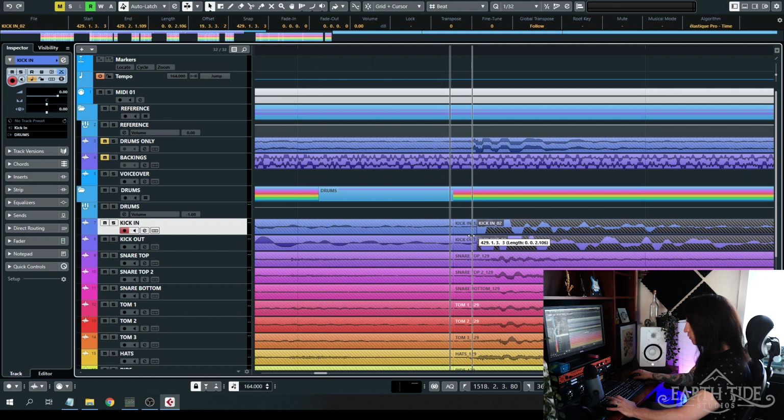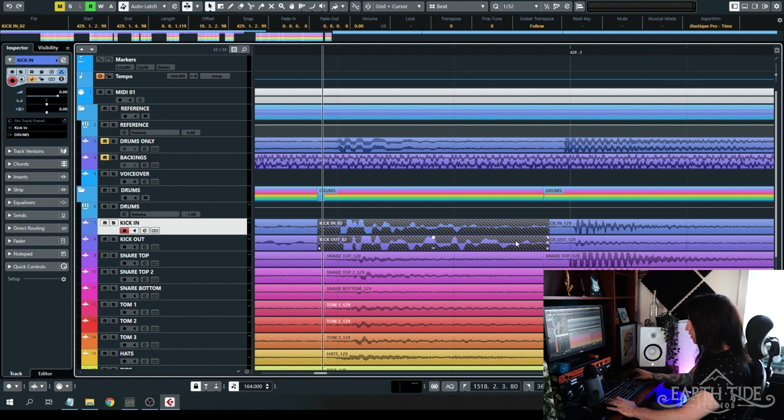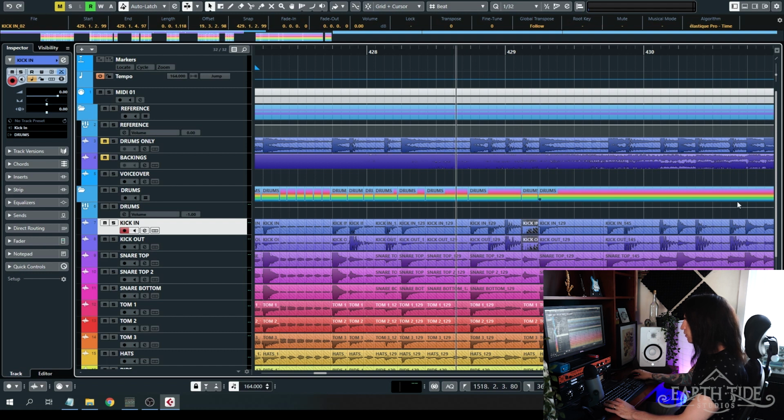Make sure you let it sit in a specific spot where it covers over the audio waveform. You really don't want to be leaving tiny little gaps like this, because as much as you've got auto crossfades, you don't want to leave the gaps too small of audio waveforms. And now, sounds fantastic. The reason this works is because it's exactly the same kit, tuned the same way, recorded with the same microphone, set up in the same room. It's not going to work unless you only take samples from that recording session. You can do the same with snares, you can do the same with toms.